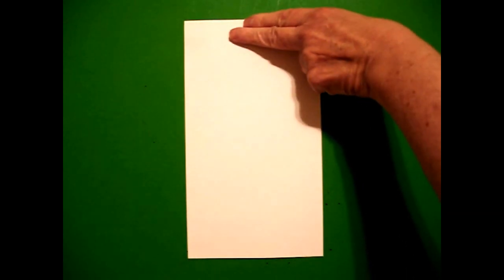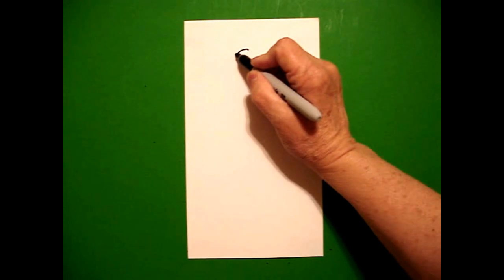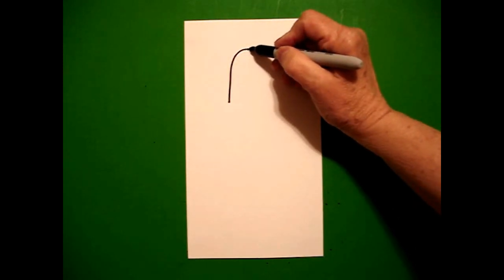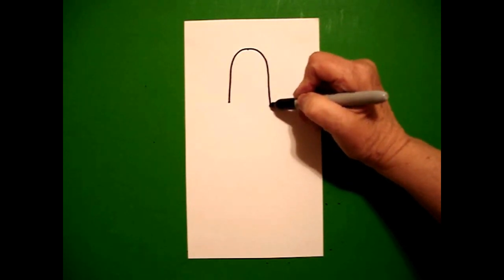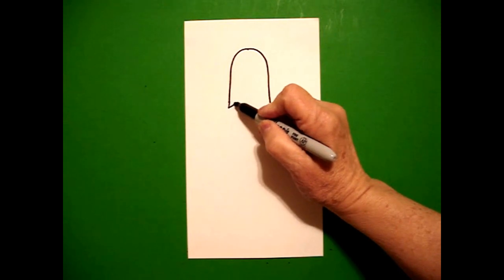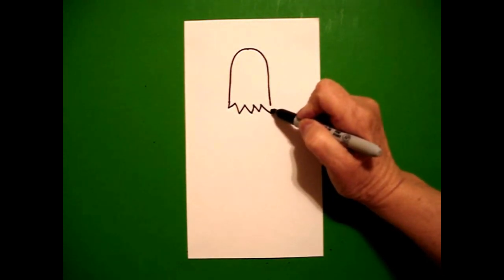I take two fingers at the top in the center and I put a dot. And from that dot, I'm going to draw a curved line down on the left, come back to the dot, curved line down on the right. I come back to the left and I go zigzag, zigzag, zigzag, zigzag.